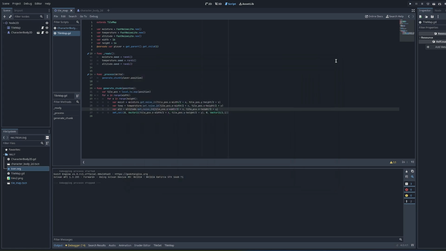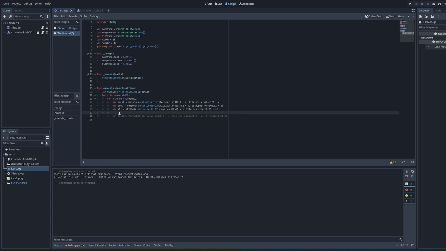Alright, so now what we're going to do is actually generate the world, which is probably why you clicked on this video. For now, I'm just going to comment out this set cell function. This is where the new method really shines. It's just how simple it is compared to the older one. Rather than creating a bunch of dictionaries for each of the biomes and looping through everything, we can actually just get the values from the noise directly.